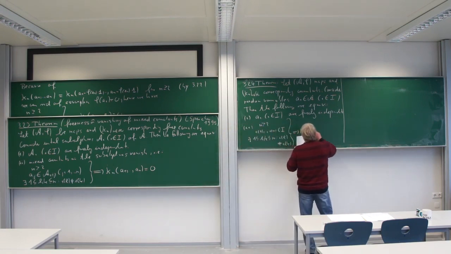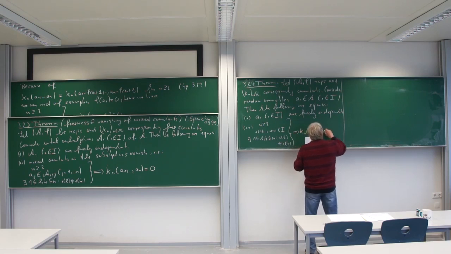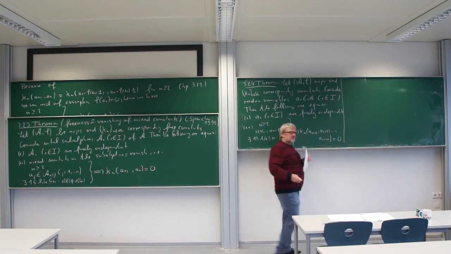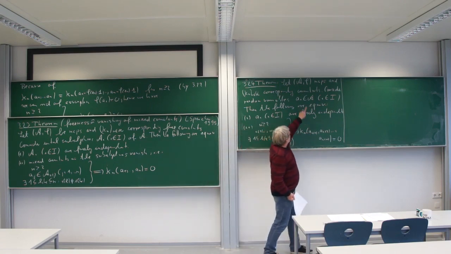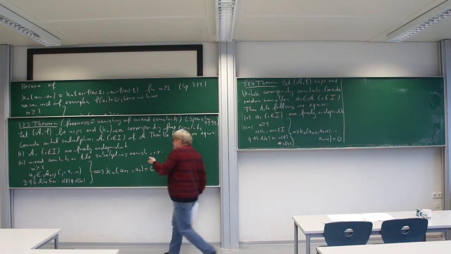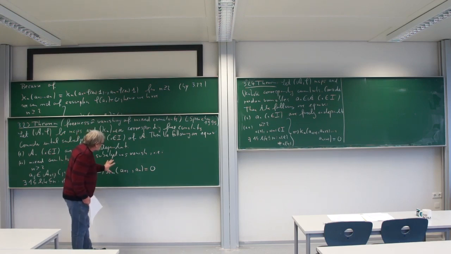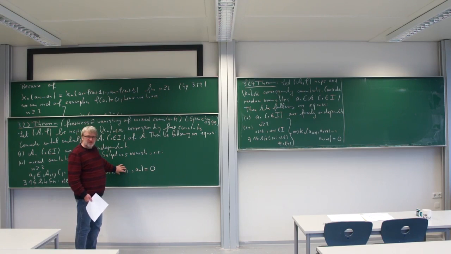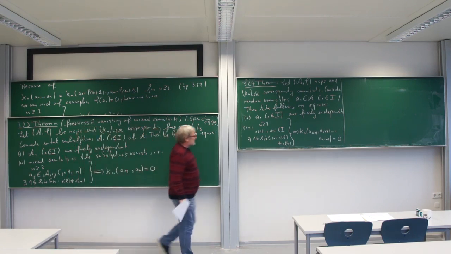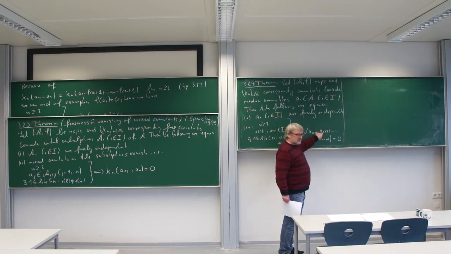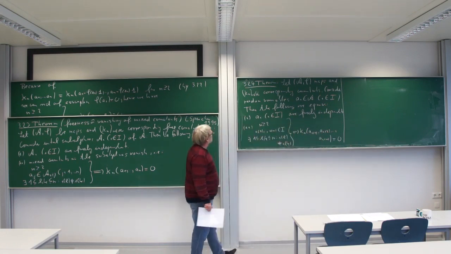So kappa n of A1, A2, up to AN, this is equal to 0. Here the A's are really just my random variables. Of course, here I also have A's, but these A's were arbitrary elements in the algebra. So on this side, if I would like to use this characterization, I would have to plug in polynomials in the little A's. But here I'm saying I don't need polynomials, I can just take the random variables themselves. I just have to check what happens if I plug the A's there. Whenever at least two different A's show up here and this is equal to 0, then this really means that the guys are free.